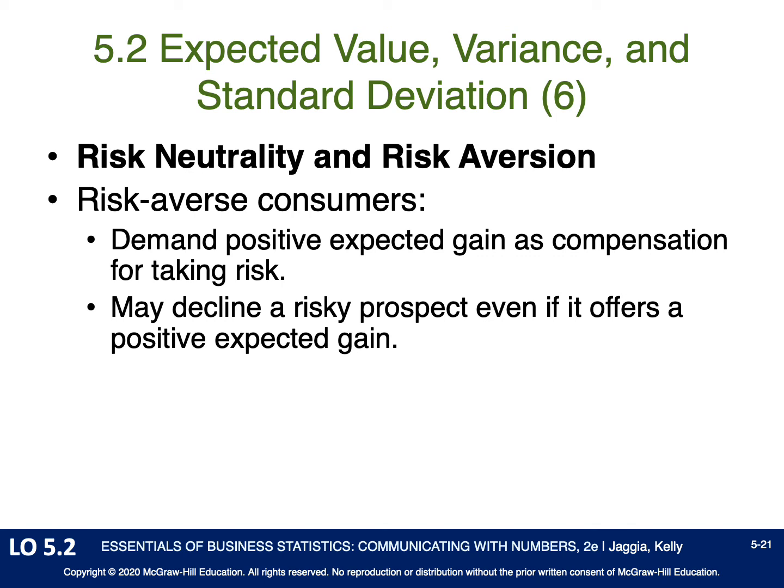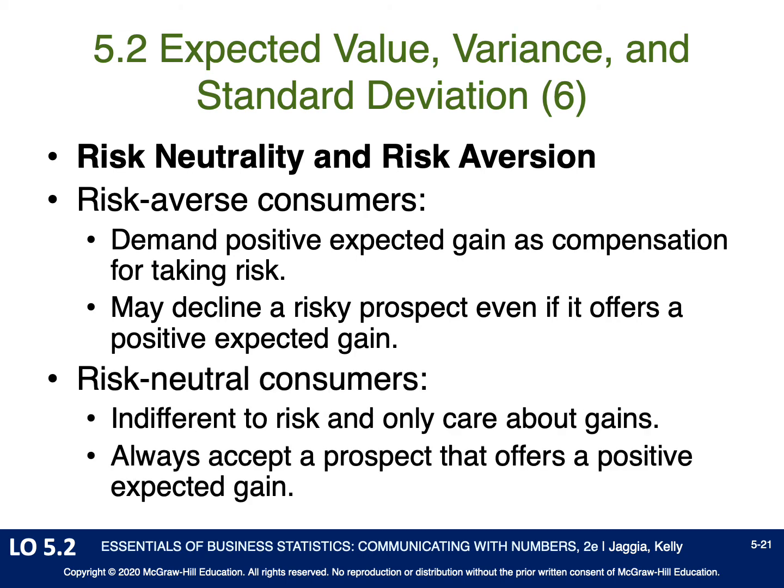Thus the reason we were calculating that Sharpe formula, that Sharpe valuation, so that we could try to see if the expected gain was worth the risk. Whereas a risk neutral person doesn't care about the loss, they're only looking at the gains. So they would always accept a possibility that offers a positive gain, and they wouldn't really care about the loss. Whereas the risk averse person would say, I'm not going to accept this possibility because I might lose something.